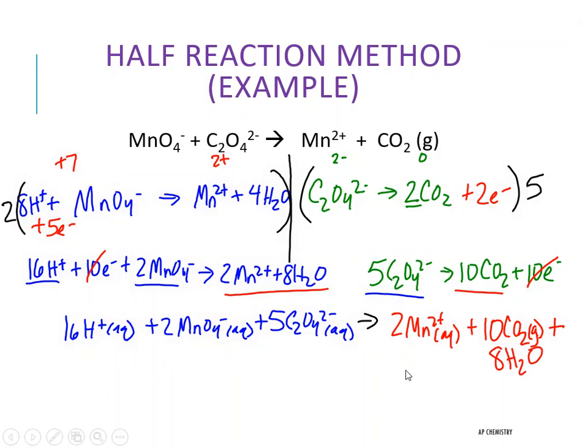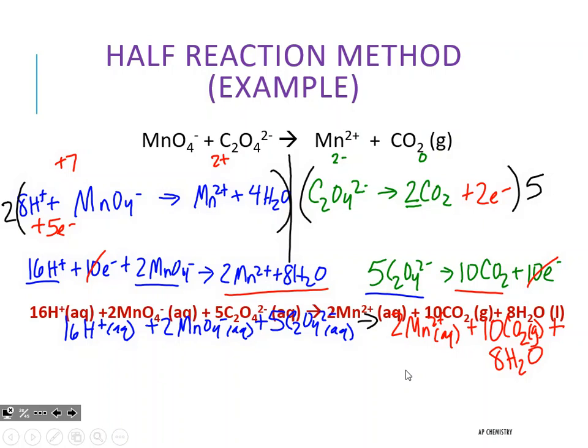Yes? So this is created from a net ionic equation because it kind of looks like a net ionic. You're balancing it though. It's not really a net ionic equation because you need to have it balanced as well. You just have the building blocks of the equation to start with, and then you have to balance it based off of the moles of the electrons that are being transferred. So redox is all about the moles of the electrons. And that's kind of how the titration problems work.